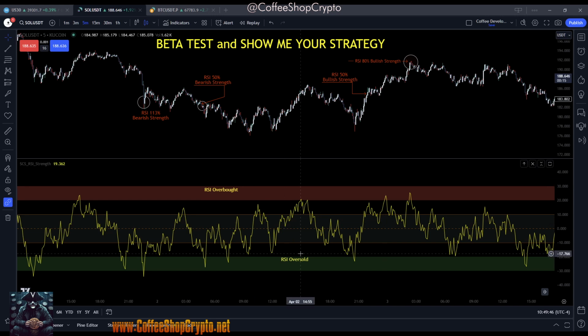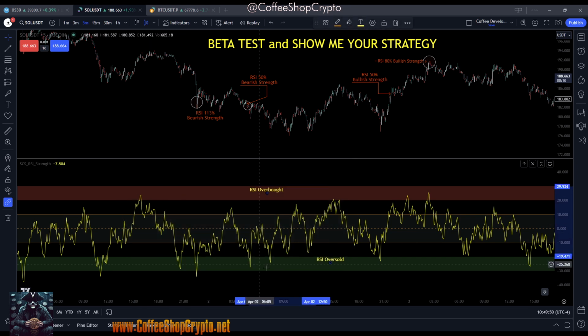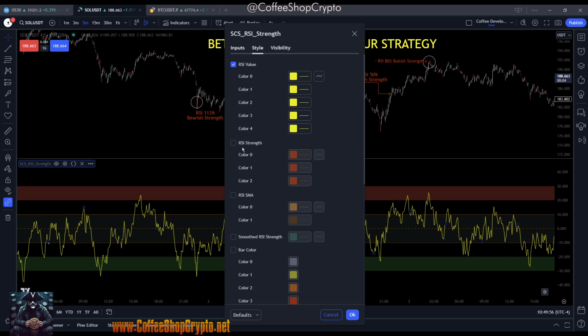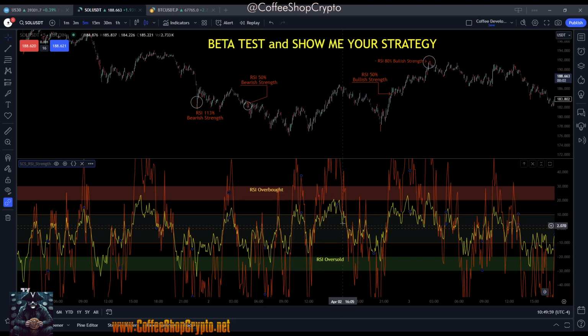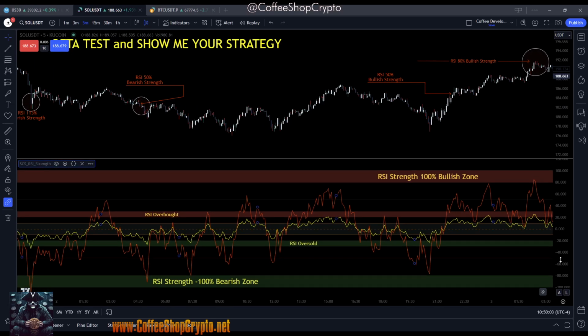Now, what's a big deal here, right? So this is the average area, the regular area of the RSI, right? Overbought, oversold. Great. We already know that and how the RSI moves along. Okay. Now, what happens when you can see the actual strength of the RSI, right? That's when you get into something a little bit different here, okay?